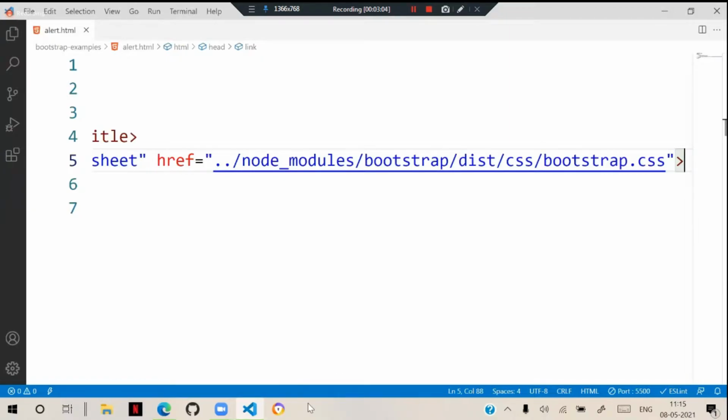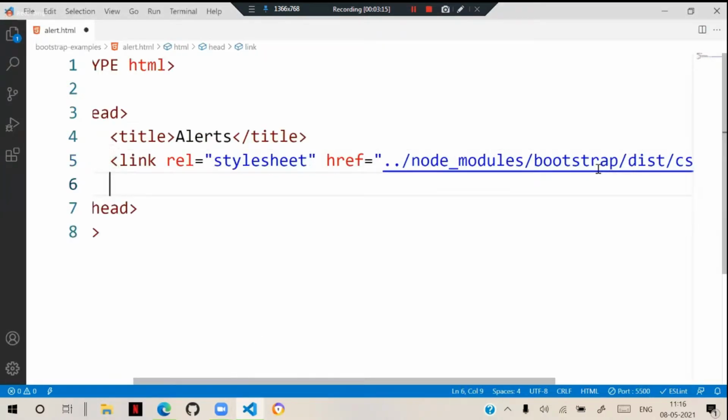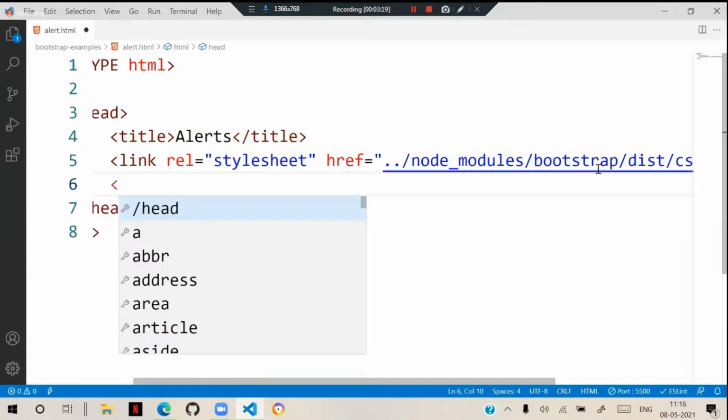So if you are designing interactions, interactions require the jQuery library. So you have to link the jQuery scripts. The link tag is used for CSS.